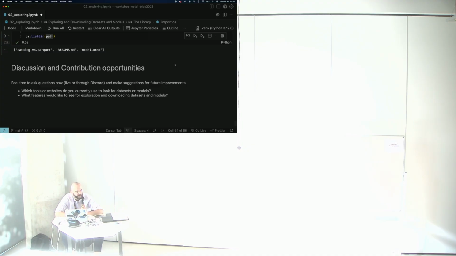So for EOTDL, I think that currently it has no limits. Maybe only to upload datasets. I don't remember exactly the number of gigabytes or terabytes you can upload in the free tier. But for everything else, you don't have any limits. Also for the workspace, you have a GPU and 4 gigabytes of space in the workspace I'll show later. But for downloading, you don't have any limits. So as long as you have capacity in your machine, you can go and download. We have some datasets of about 500 gigabytes or even more. You can go and download them if you have the capacity for that. So there is no limit here.